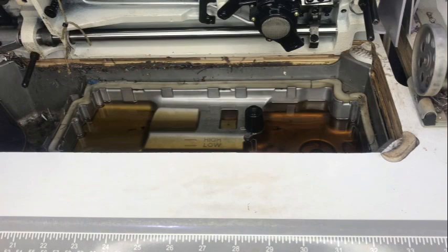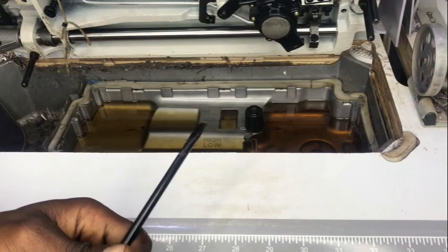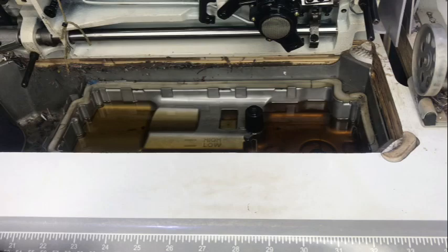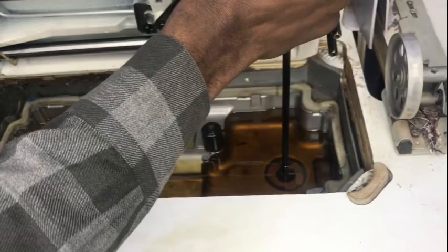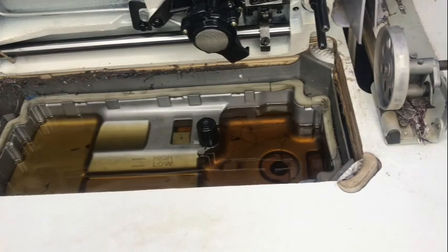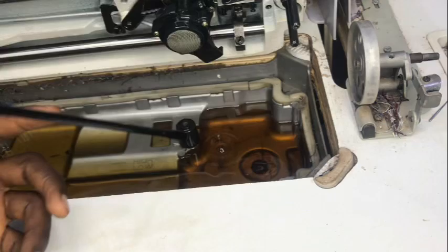When you get to this stage, the first thing to know is that it's possible your tank is leaking. There is a nut here — this is where your oil leaks from if the nut is not properly tightened. If the nut is properly tightened, your oil should not leak. When you want to bring the oil out, you don't need to remove the whole tank — just loosen this nut, the oil will come down by itself, then screw it back once the oil is empty.